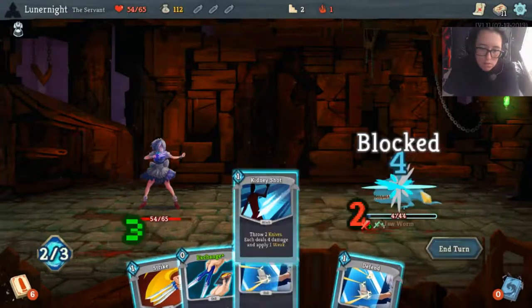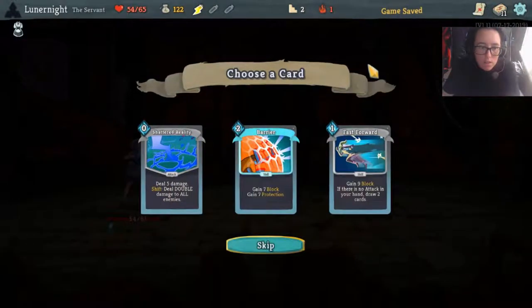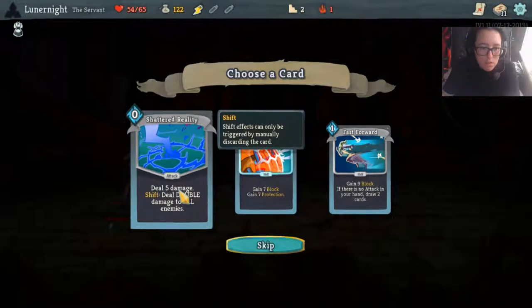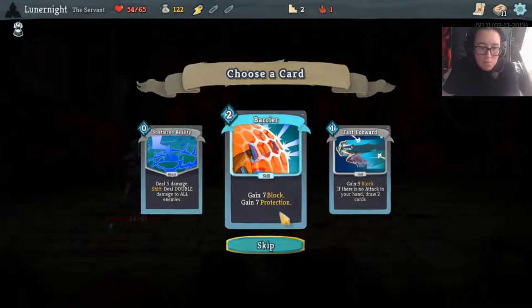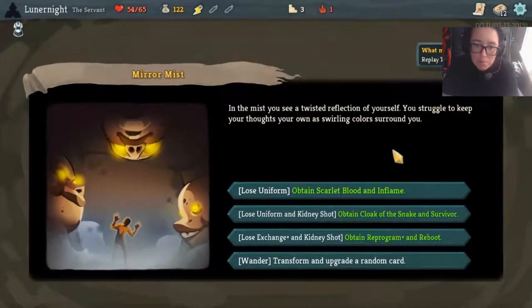Yeah, okay. And boop. Alright, shift. I don't remember how to shift that. Oh, manually discarding the card deals double damage to all enemies. 7 block and 7 protection. I'm gonna grab barrier. Protection is pretty cool. It's like temporary HP, basically.